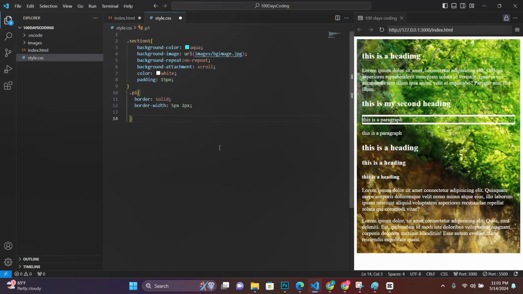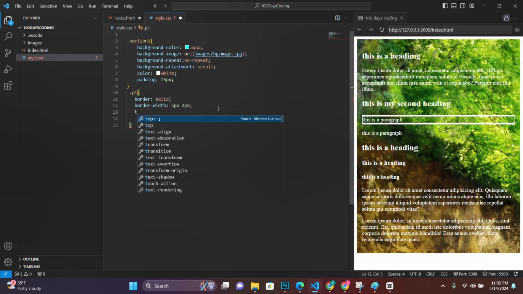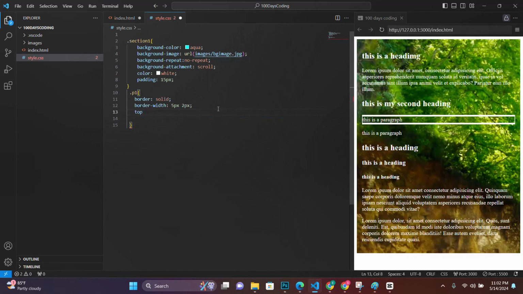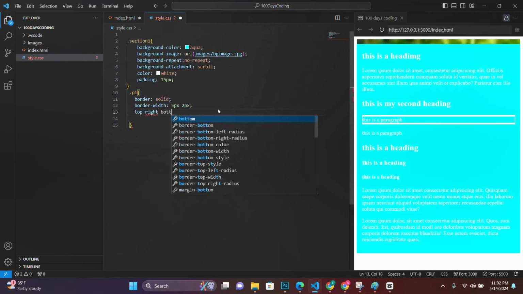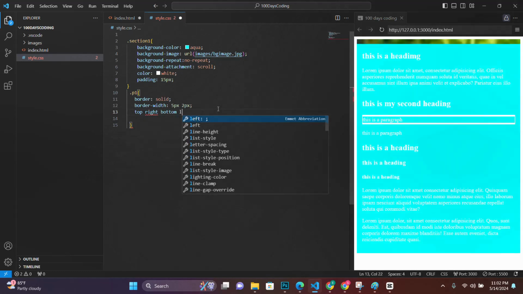So when you are working with borders or anything that have 4 sides in CSS, note that it's always top, right, bottom, and left.